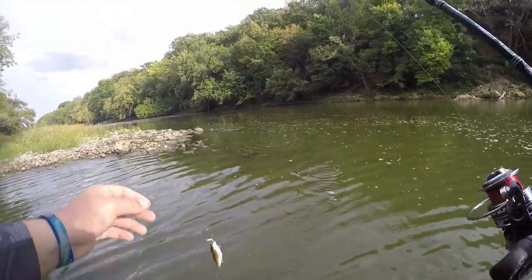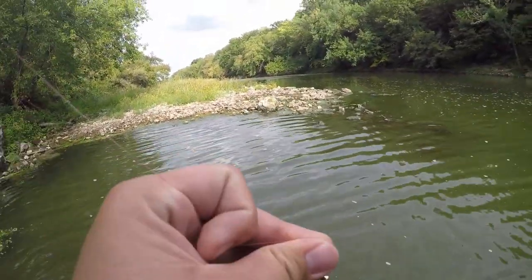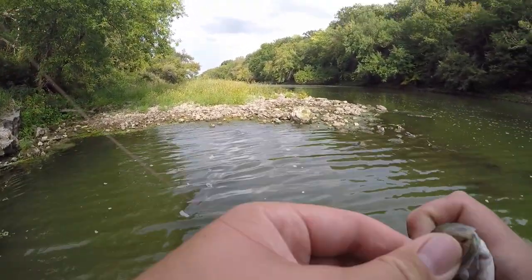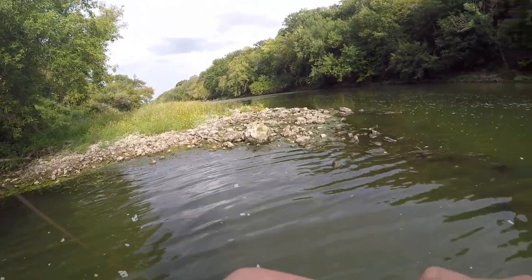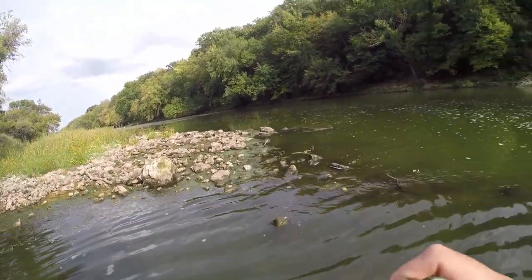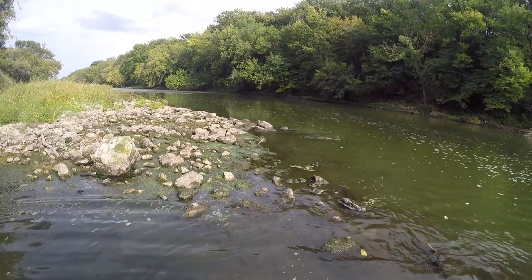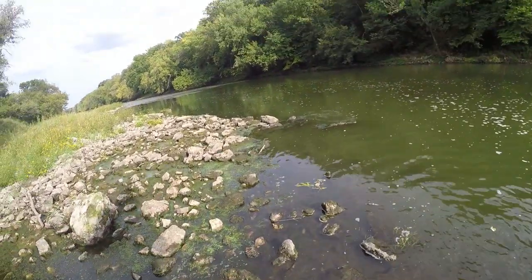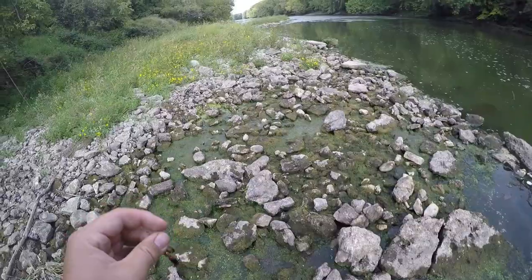There we go, that's fun. There's something about just feeling the water up to my knees and sometimes deeper, but now I've got stuff in my pocket, so we won't be going deeper. And it just allows you to get to these places, especially if you're a guy that doesn't have a kayak or a boat or anything. You've only got one rod that's been passed down from your grandpa for 70 years in the family. It's nice. You're able to hit those spots that other guys don't typically get to, especially if you live somewhere that's populated or fished.